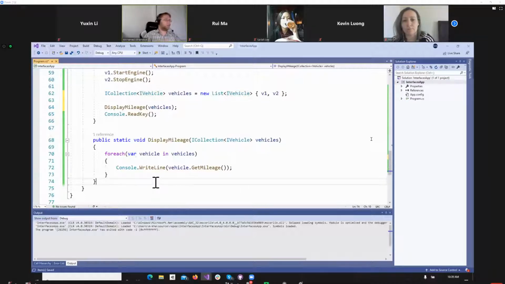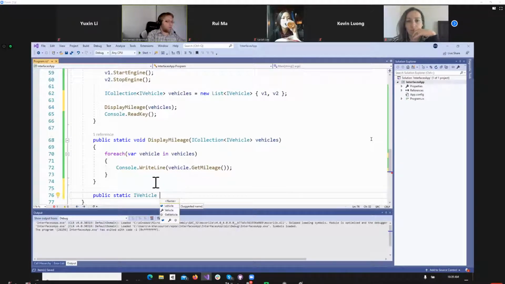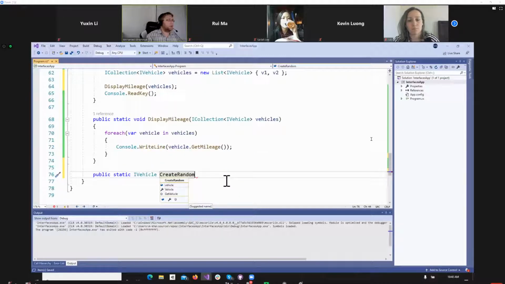Here also we can have something like a function that returns iVehicle, something like create random vehicle. I'm not really sure what to return here.